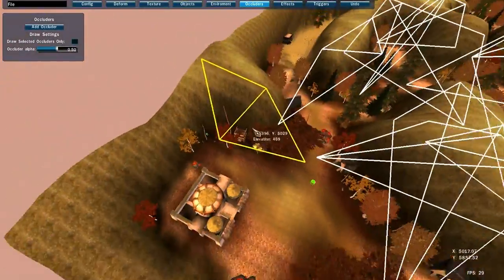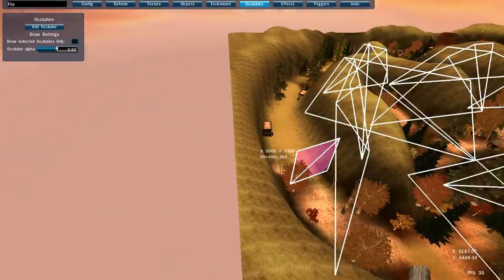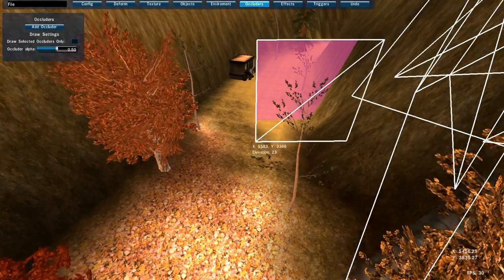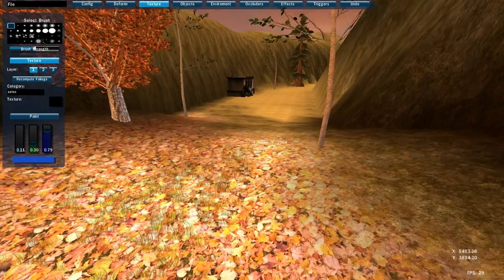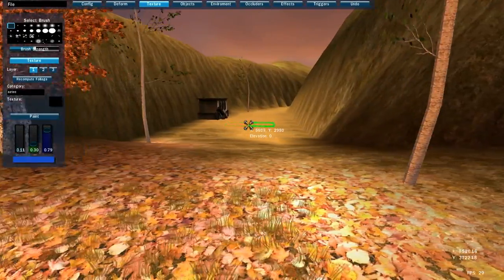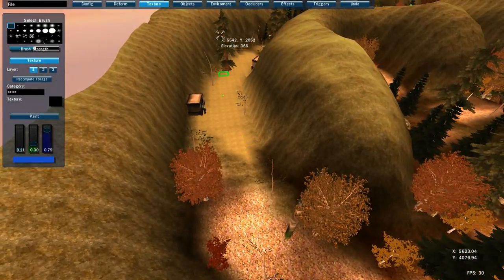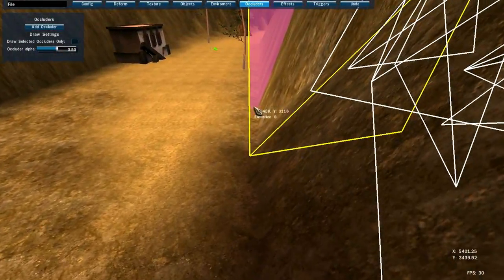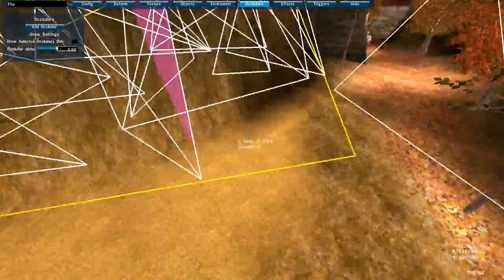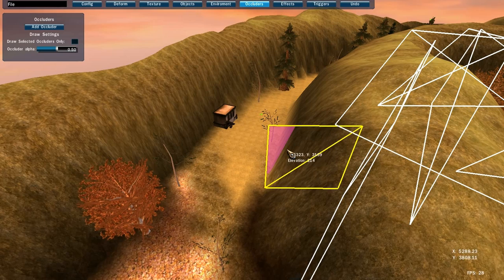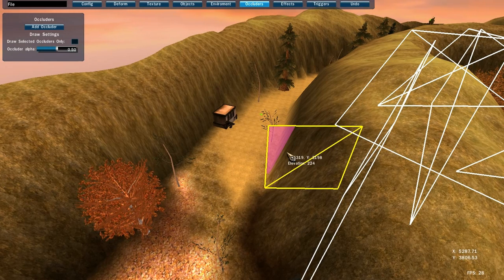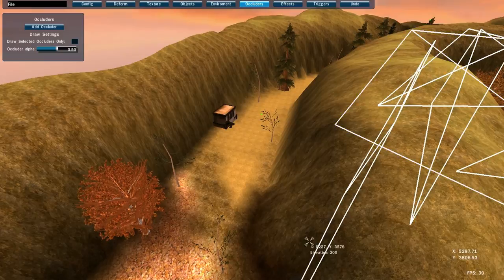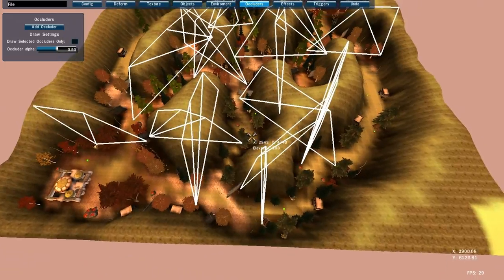Let me just give you a demonstration of what will happen if you don't place your occluders properly and tuck them into the mountains like we talked about. Players will be walking along and objects will pop in and out like this. Even if your occluder is only barely showing, a player can actually hide behind a space that large because, as I mentioned in previous videos, the scale of a player on a map is so small. So make sure they're all tucked in there, and make sure you are as efficient as possible when placing them.